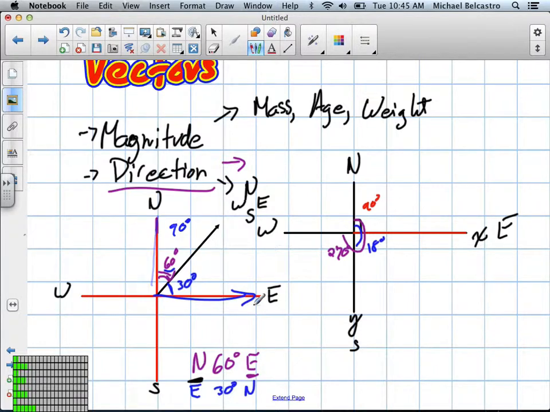It's all broken up into 90 degrees or into the 4 quadrants, okay? So these numbers should be below 90. If they're not, you might have to work with them, but when written in the book, they should be written that way, okay? So that kind of talks about direction for us.